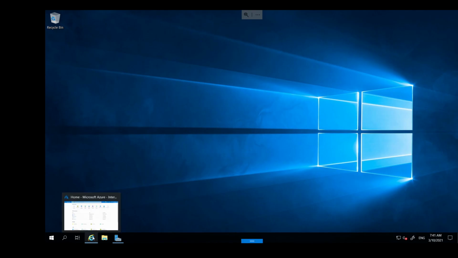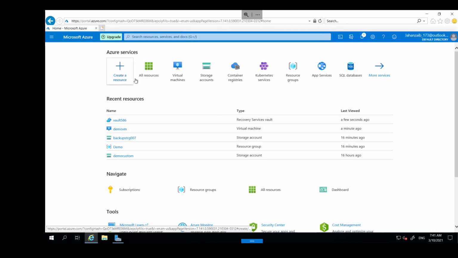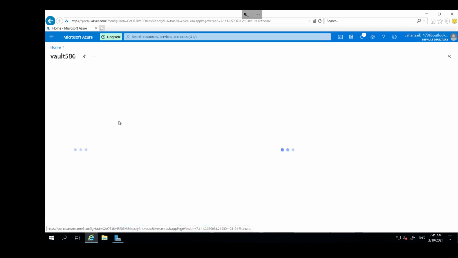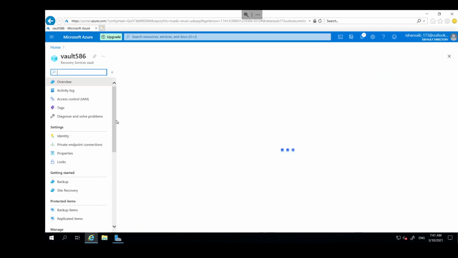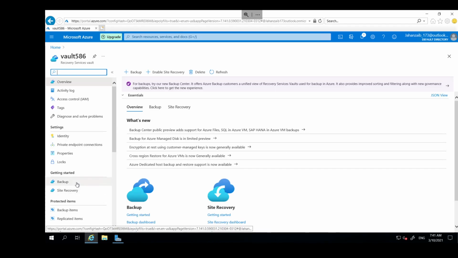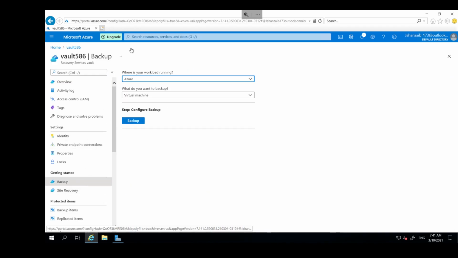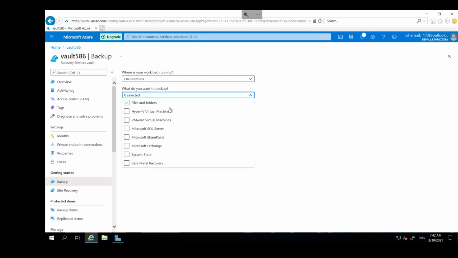So what I did is I open my Azure portal from my virtual machine, and then I can go to the vault where my backups are in place. I go to the backup. Here I will select my workload running from my on-premises, and then what do I want to back up? I want to back up files and folders.